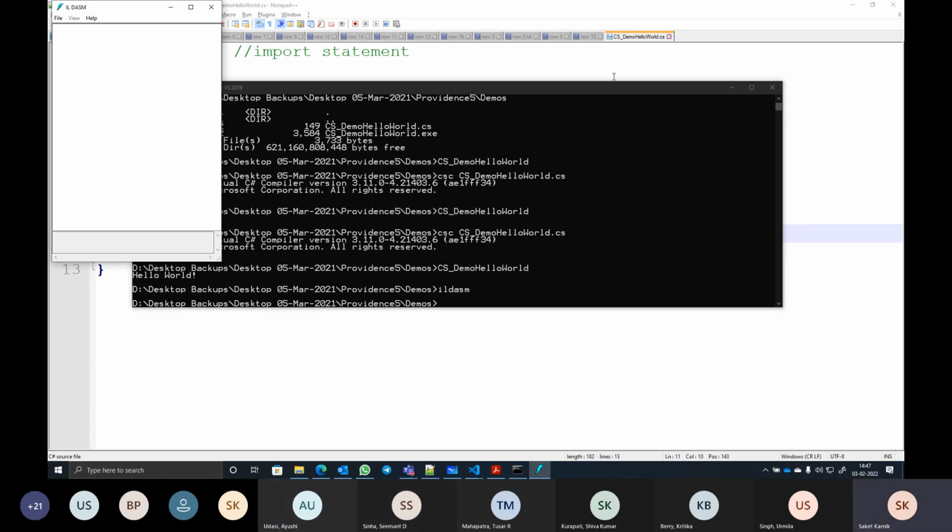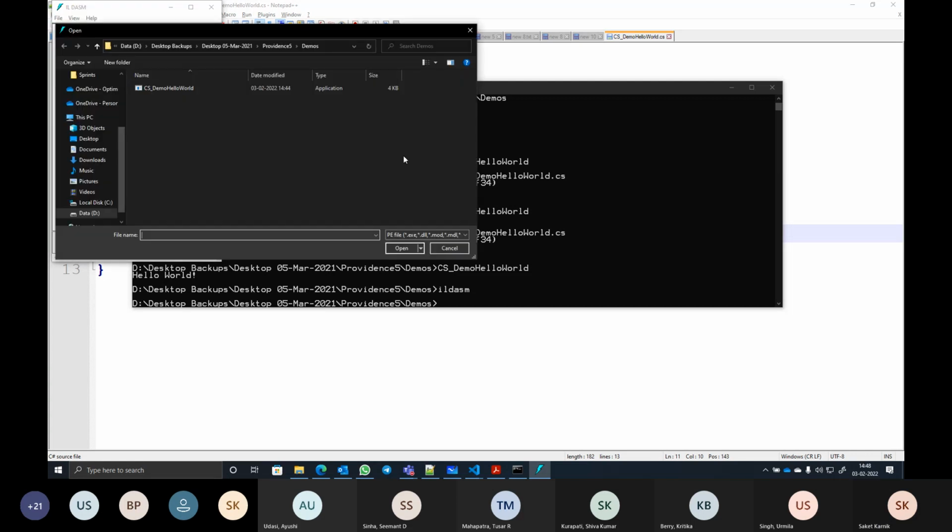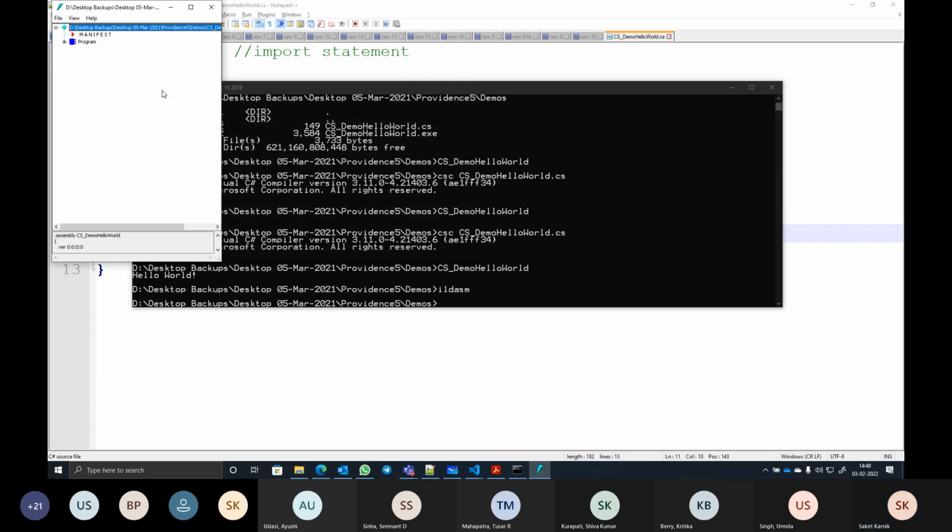I go to File and then Open. And here, if the path is correct, I can directly see the exe. If the path is not correct, I will go to the path where my exe is present and then select that exe. Just double click it, it opens something here.